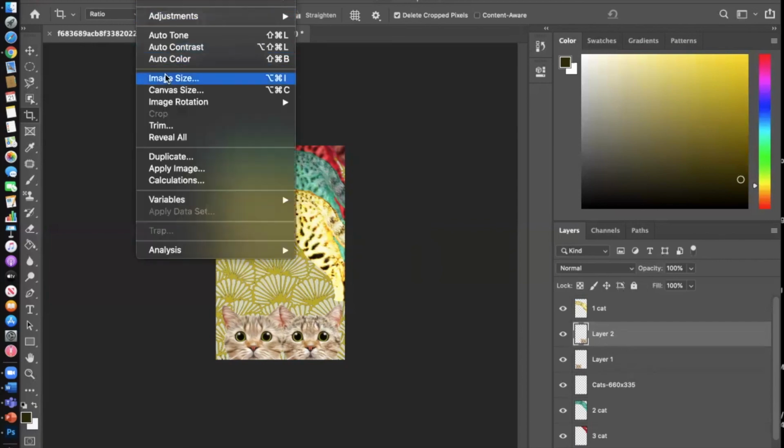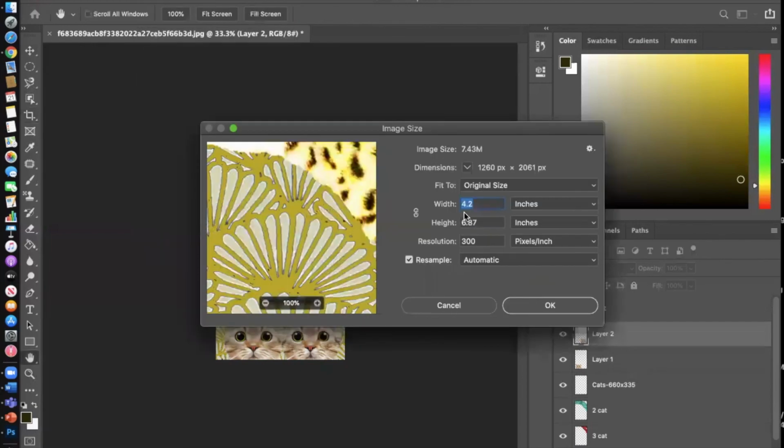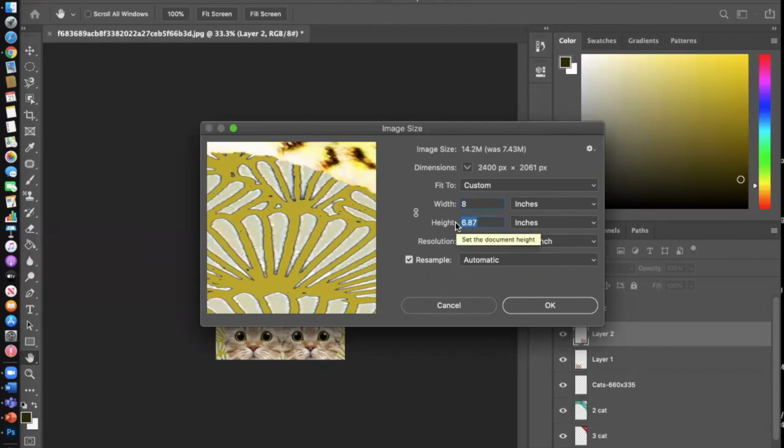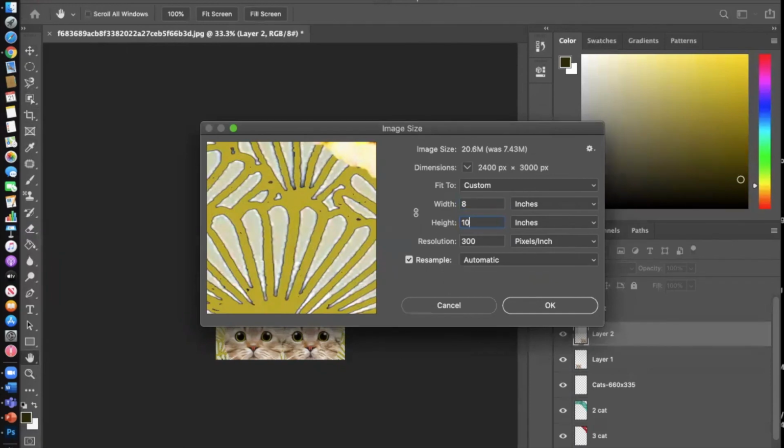I might can get this if I say I want to keep this and I like it. Let's go to image size, and I want to bring it back to 10. Bring this back to 8, and I'm gonna bring this to 10. And of course, I have it unlinked and I have it on resample. I'm going to press OK.